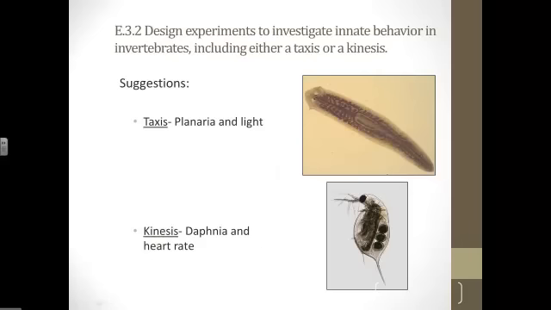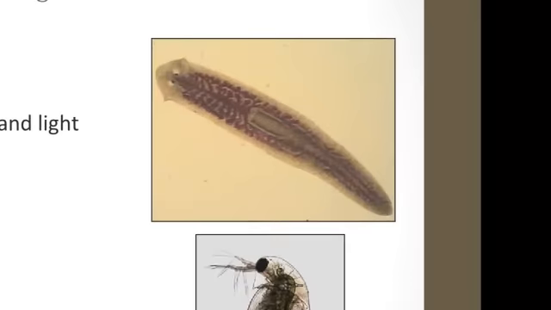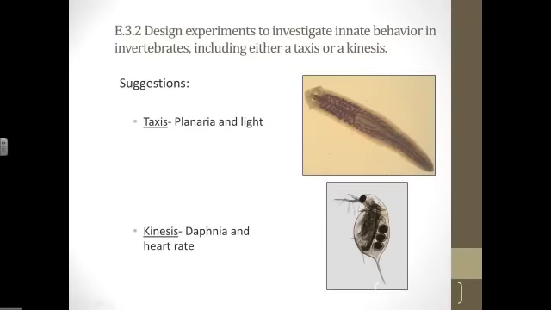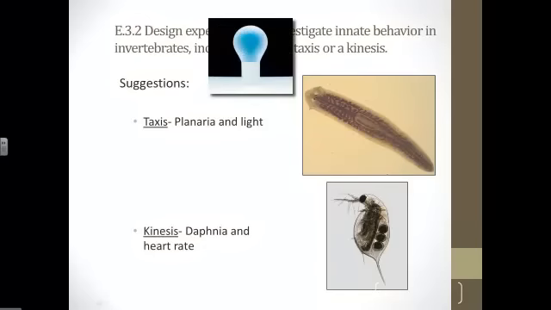It's vector-based. So to the right here, you see an example, a picture of a flatworm, common name Planaria, and you'll notice that there are eye spots on the flatworm. These were one of the first animals to develop photoreceptors. Now, they're not fully functioning eyes like we have in our heads, but they can detect light and dark. And so a classic taxis experiment with Planaria is to have them in a tank, because they're water-based animals, and put a really bright light on one end of the tank and observe their behavior.